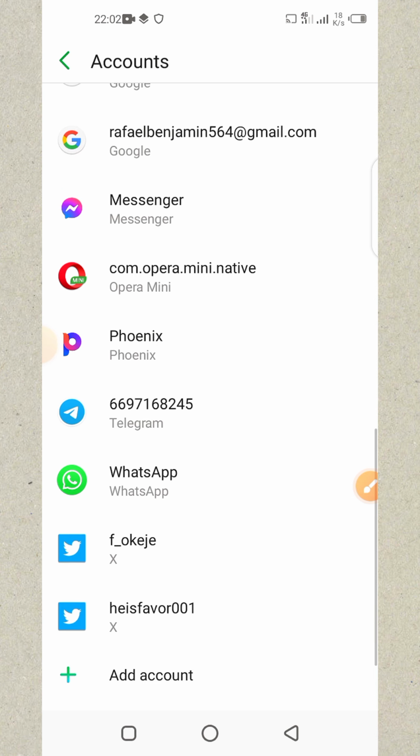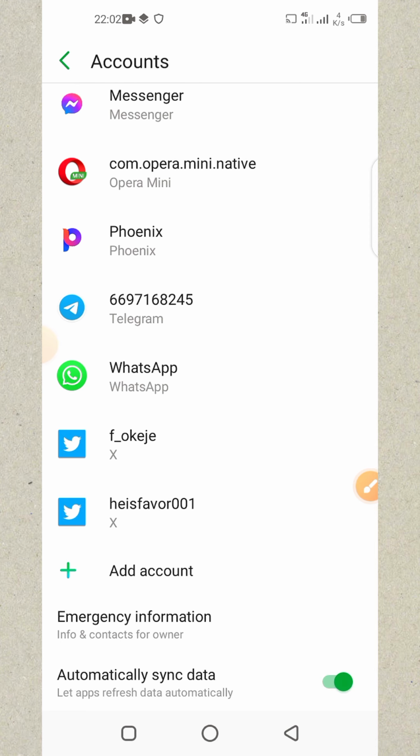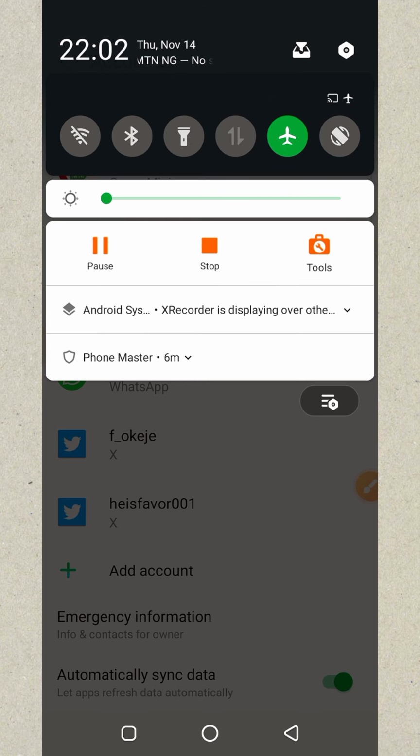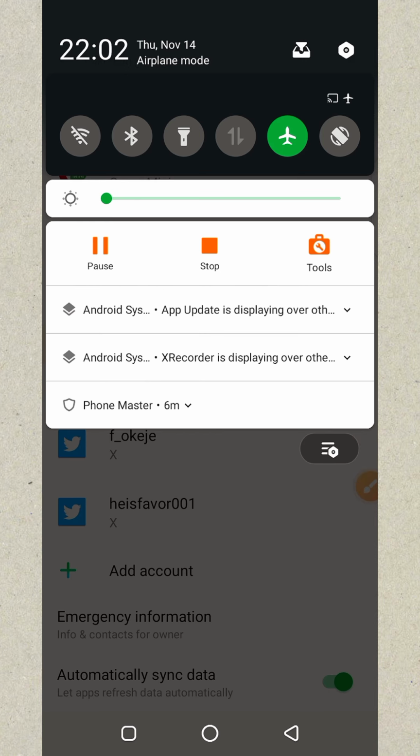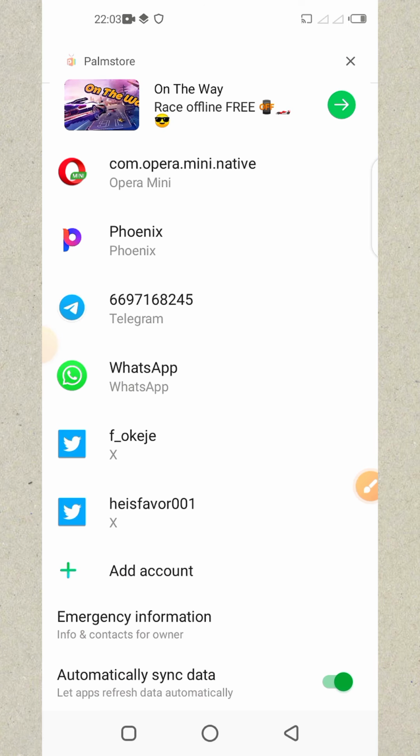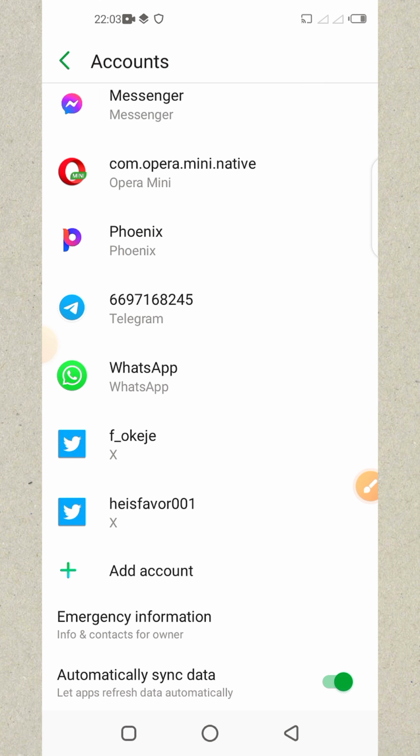If I want to start all over again, what I will do is turn on the airplane mode of my phone, wait for like 5 seconds, and turn it off. Turning airplane mode on and off is for your internet service provider to give you a new IP that you use to set up another Gmail account on your phone. So now I'll restart the process again and create another Gmail account so you can see.